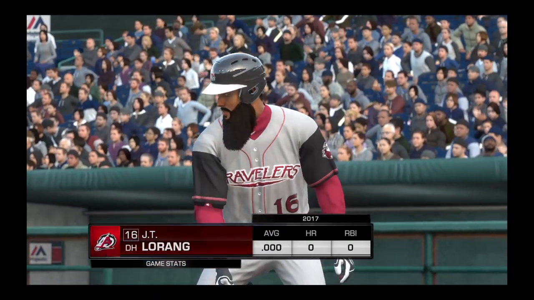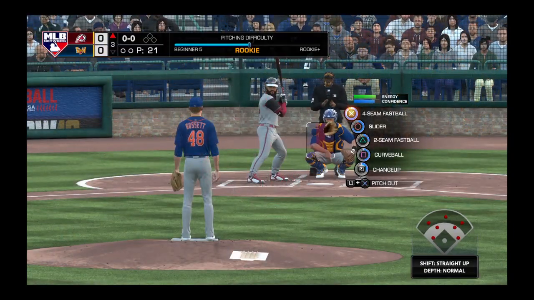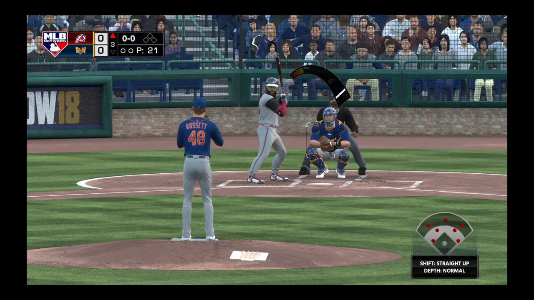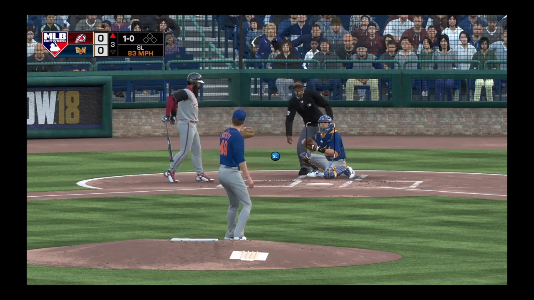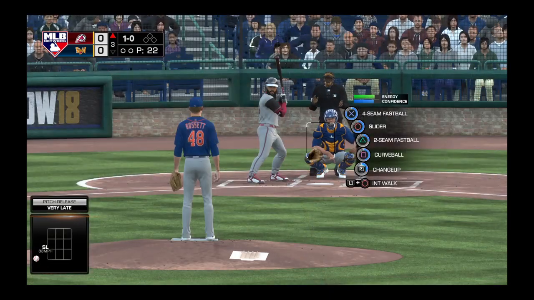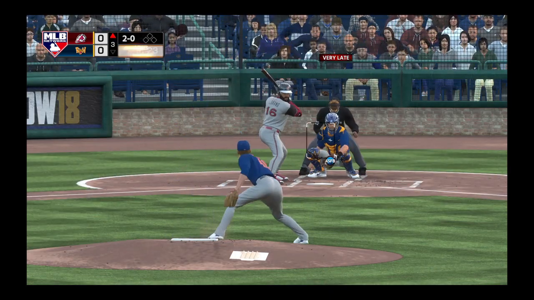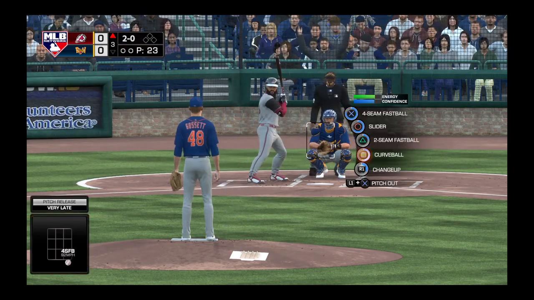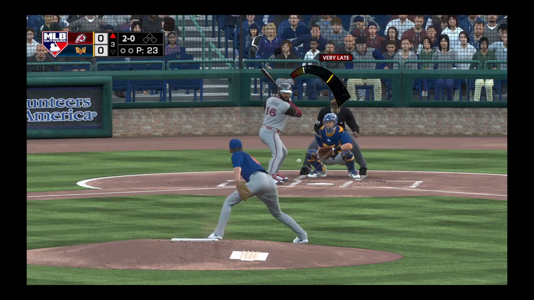To the plate now is the designated hitter, JT Lorang. He'll stand in to open things up here in the third. First pitch of the at-bat on its way, and a slider just about gets away from him as it runs in a bit too close for comfort. Two, 2-0. Now the 2-0 pitch home, in the dirt.